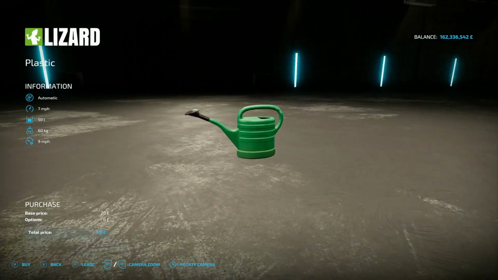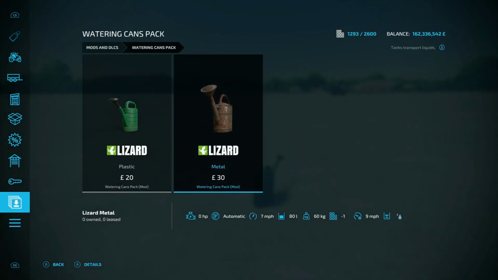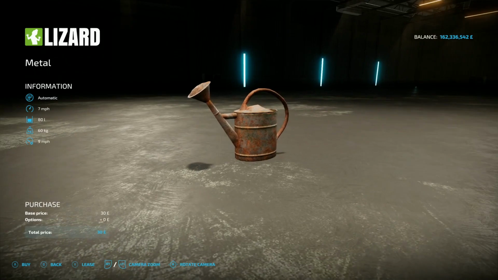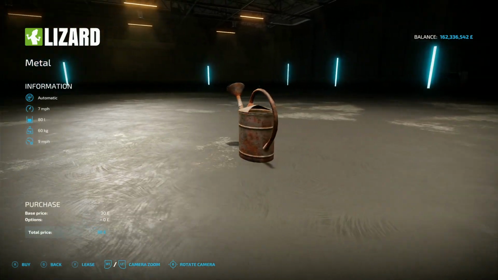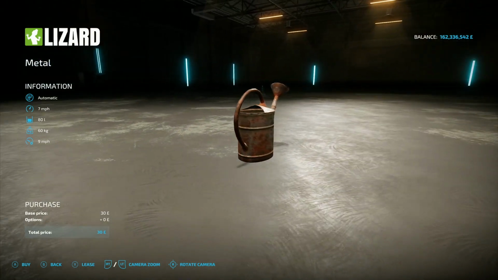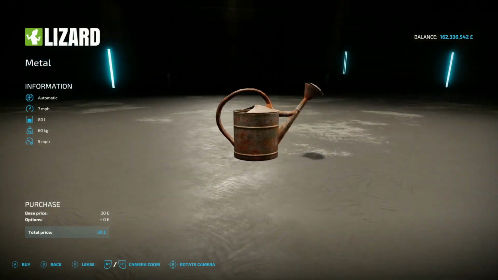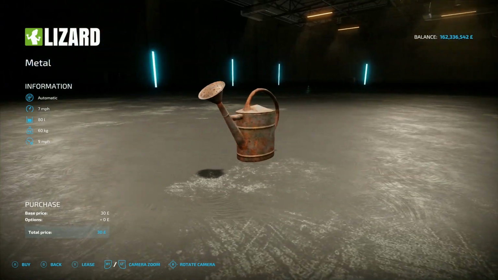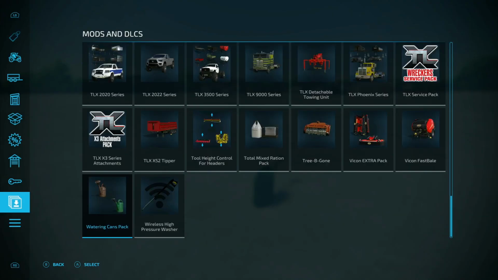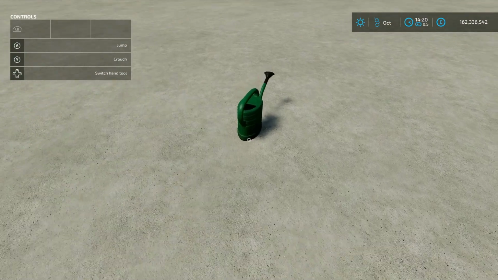20 to buy. That's the plastic version. You've also got a metal version. It's a bit rusty. 80 litres on this one. Again, 7-mile-an-hour top speed, 9-mile-an-hour working speed. Not sure how that works, mind you. Surely the working speed should be less, but all right, 30 quid, pounds, euros, dollars, whatever you're using, on that one. Now, these are ace. I mean, I've gone for the plastic one.